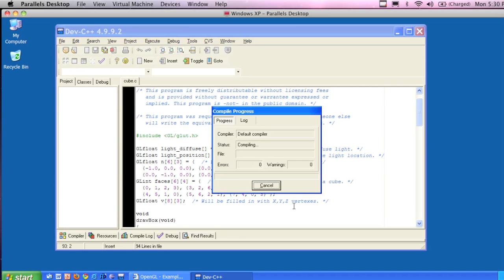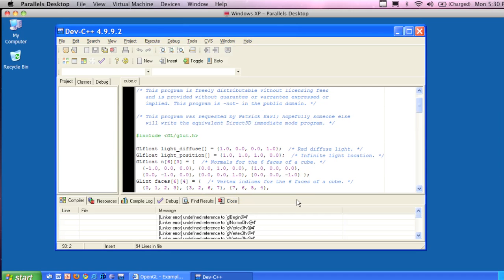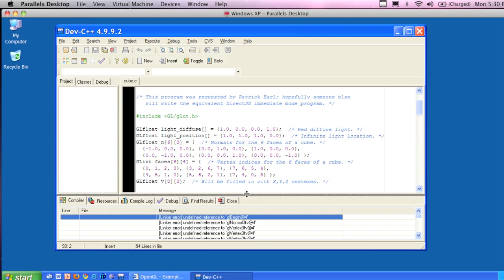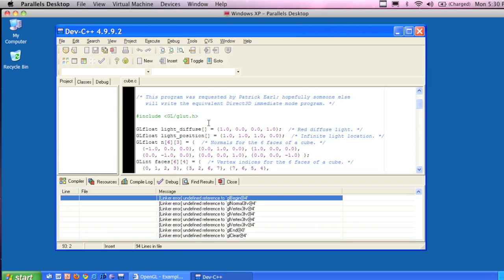If I compile it, I'm going to demonstrate a problem to you. Here's the problem. The problem is it's a linker error, which is what you're going to get. And the linker error has nothing to do with this guy here. It's that we didn't specify that we're going to use the OpenGL library because I didn't create a project. I just double-clicked on it. And I did that and I opened it up in Dev C++ without creating a project. I'm going to show you live here how to fix this actual problem.